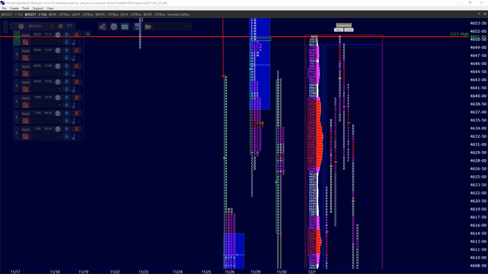As prices were going higher yesterday and the volume was drying up, the odds of continuation were lessening. Now, when you think about it, what happened? The market's going up. What are traders doing? They're getting long, they're getting long, they're getting long. When they're getting long, all of a sudden, they don't get anything to follow through the upside. All of a sudden, you get this panic selling to the other side, which is what happened yesterday. Then the market went one time frame lower for the remainder of the day.